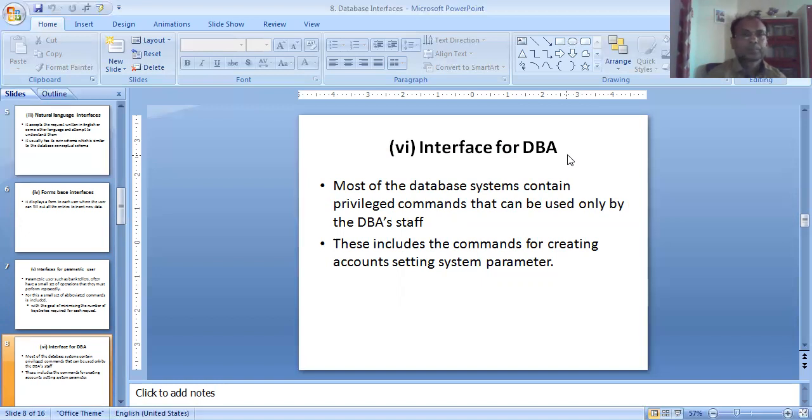And it's logical, because the interface for the DBA must be separated out from the interfaces for the different users, because the administrator needs to use privileged commands, which no other kind of users have the authority to use. So for using the privileged commands, the page or interface for the DBA should be different.